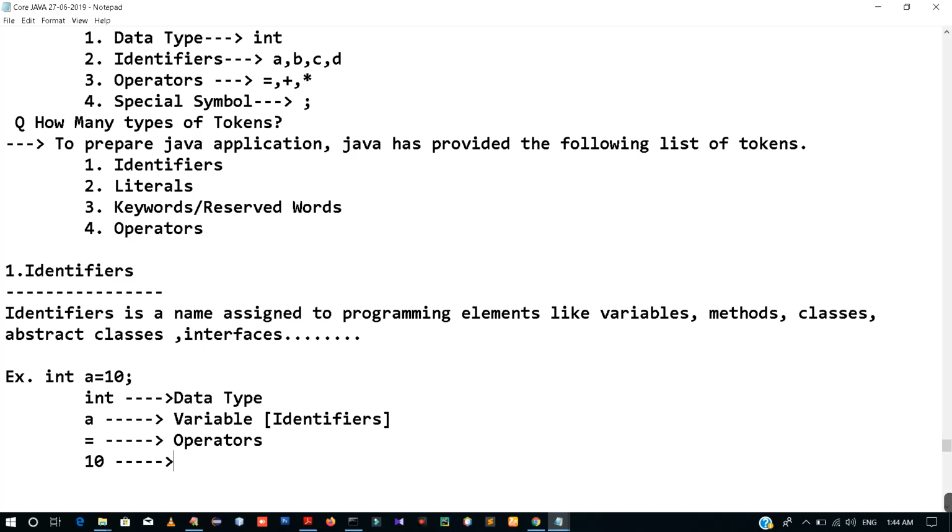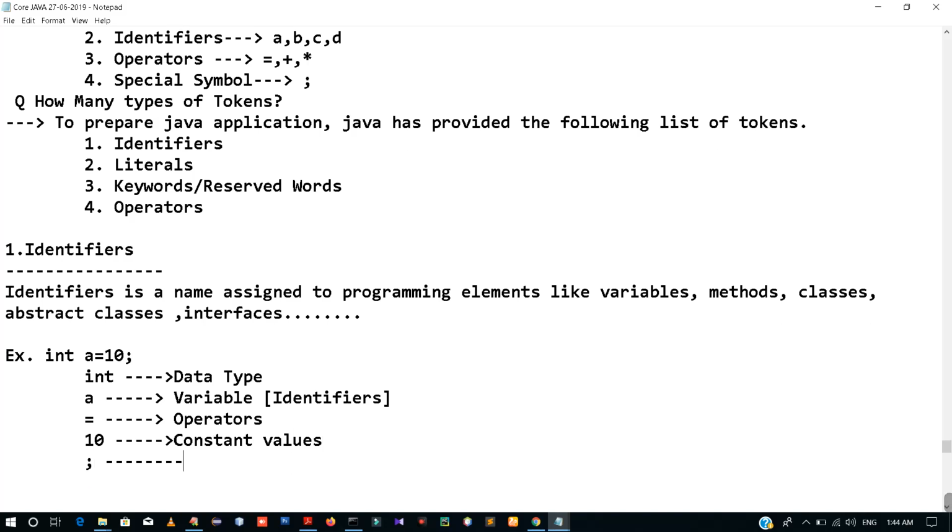It is also a constant value, right? And what is this? This is a semicolon, which terminates the statement. We can also call it a terminator, right?